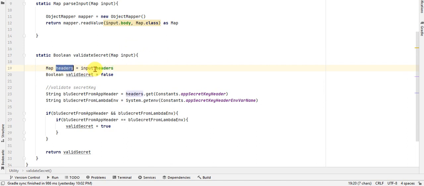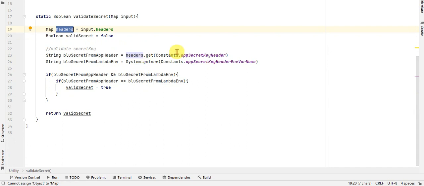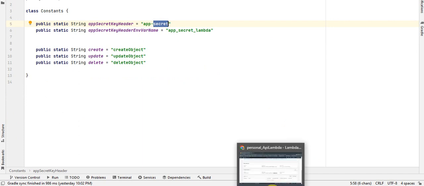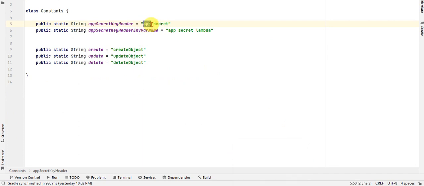So this is the header, and this is the key app secret which is defined in the calling application, and this is the key which is defined in the lambda. So let me go back.